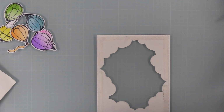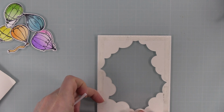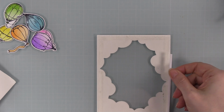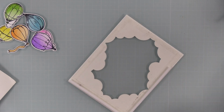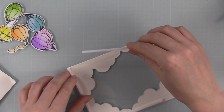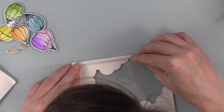So to make it a shaker, I need foam strips. And I'm just using some narrow foam strips here, which are so convenient. Back in the day, that was another reason why I kind of quit doing shaker cards, because back in the day, we used to have to trim our foam tape into strips.